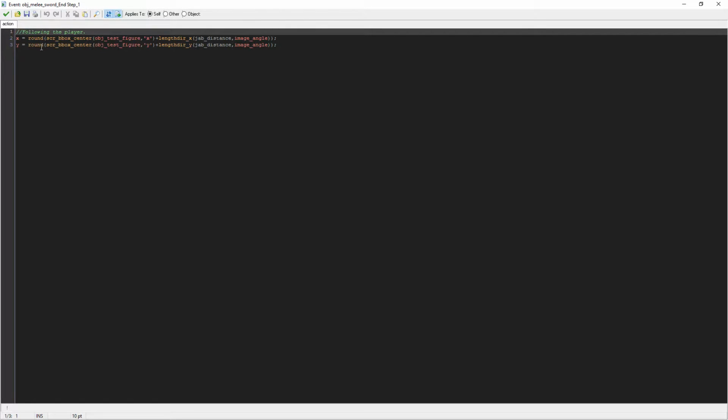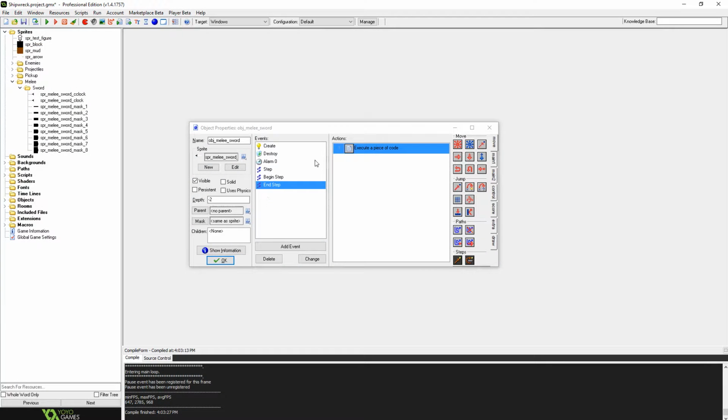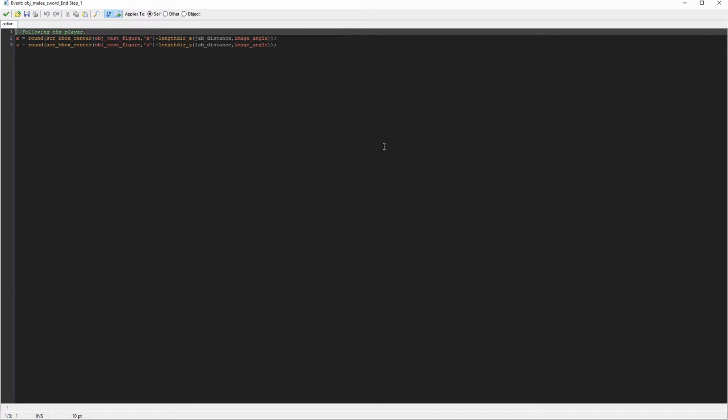So I hope it kind of makes sense what I'm trying to do here. The coordinates of the blade itself will be moving around the player in like an arc. And then with the distance changing, the attack might shift or something, if that makes any sense.